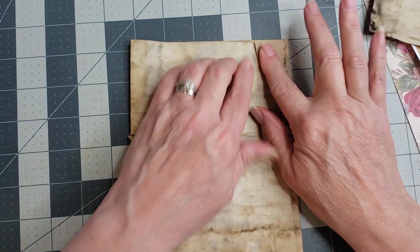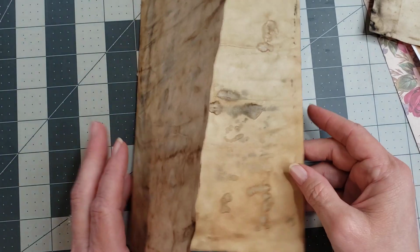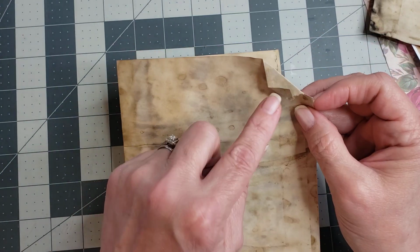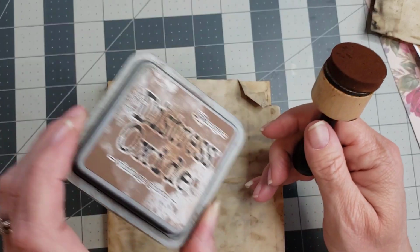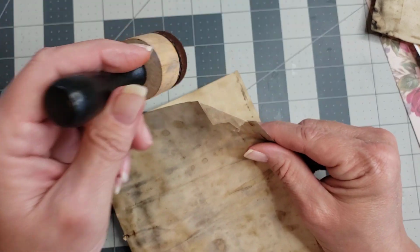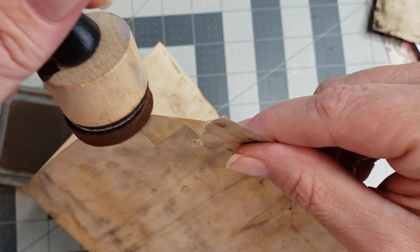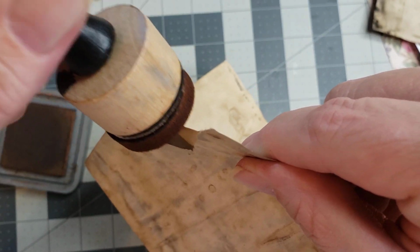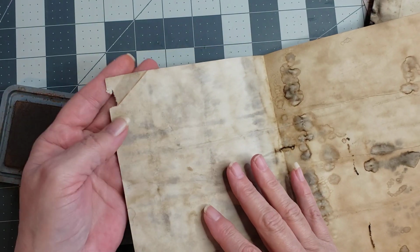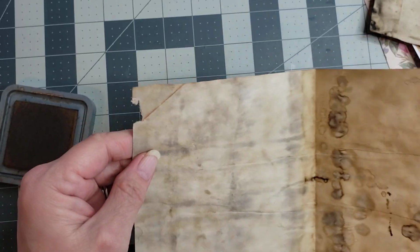But you could take it and, some documents when you get them, they're folded in the corner. So just fold a corner. And to me, that makes it look like it's old. But if you want to make it look even older, I've got the Tim Holtz vintage photo ink here, and I'm not even probably going to dab this because I had some ink left on it. So I'm just going to dab that across there really, really lightly. You kind of want to barely touch it. Hopefully you can see in the camera, but I am literally barely touching that so that when you unfold it, it looks a little bit more natural than if I just took this ink dauber and went from side to side.